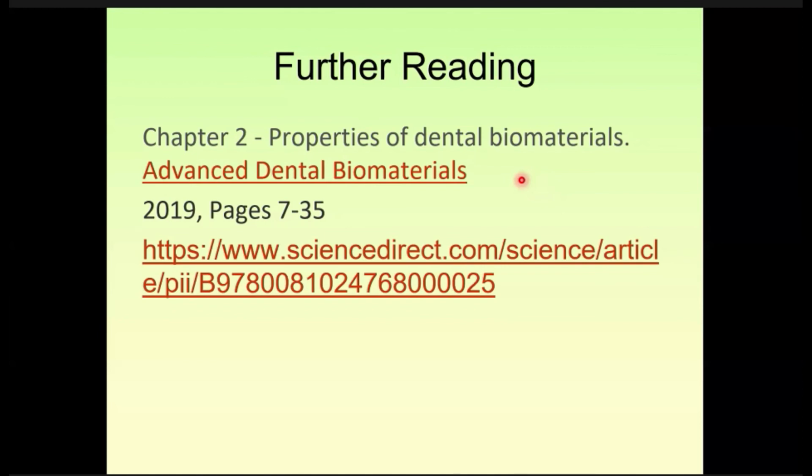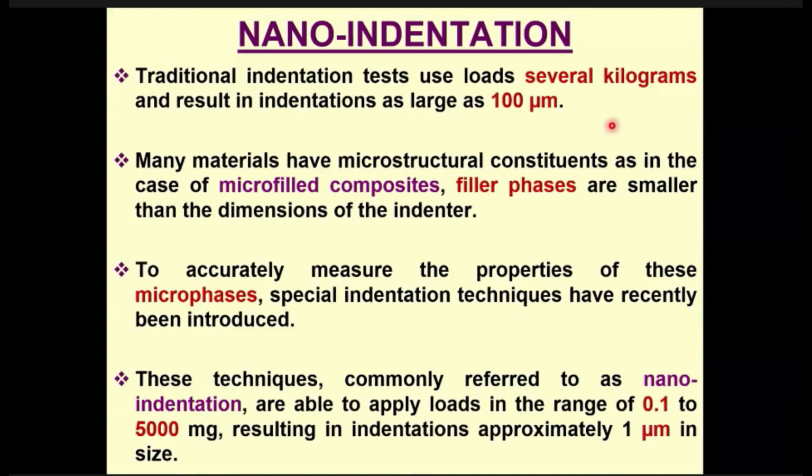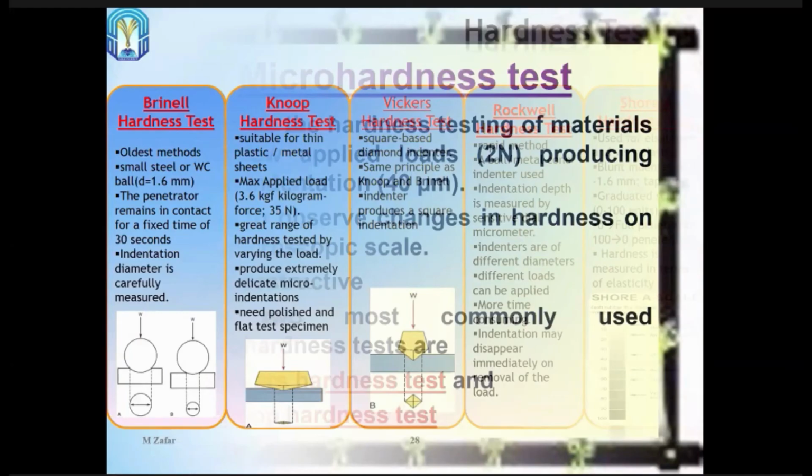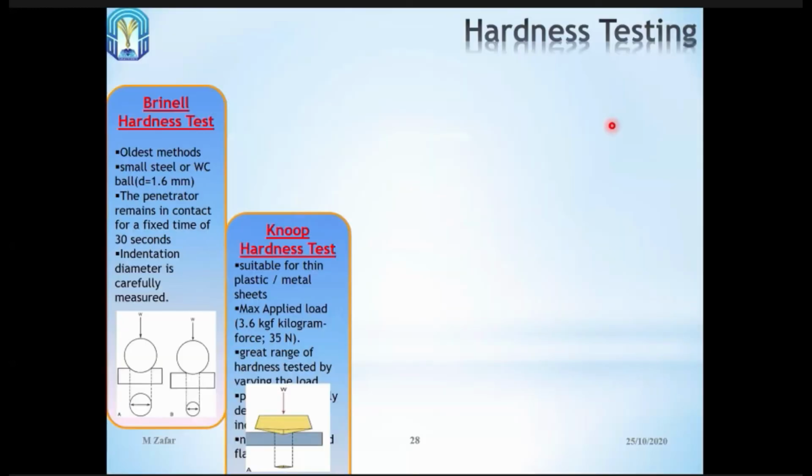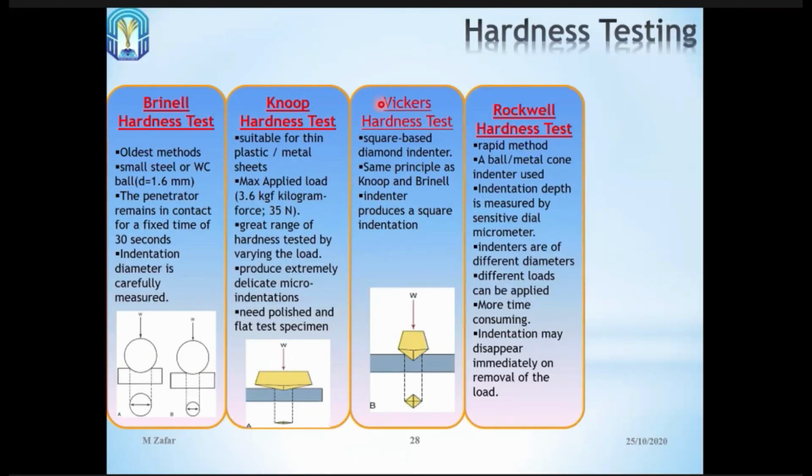Doctor, in Rockwell, in slide number 22, it said viscoelastic material, why is it good for it? Why it is good for elastic materials, you mean? It is good for elastic materials because elastic materials recover quickly from the indentation. For example, if we press an elastic material with a finger and remove the finger, it will come back to the same shape.